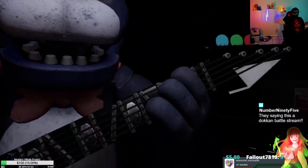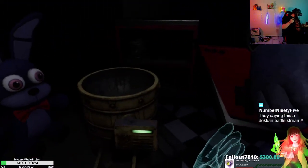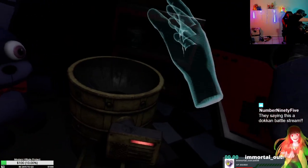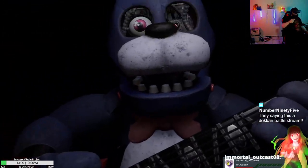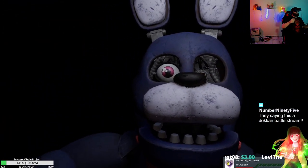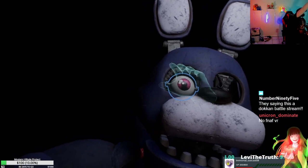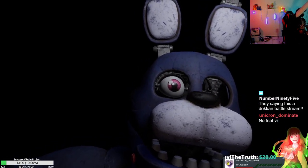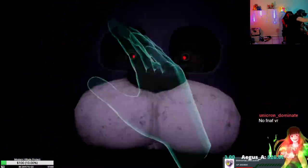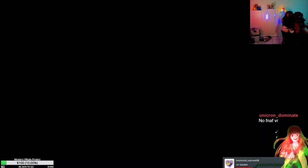Great job. Deposit the left eye in the cleaning receptacle on your left. Okay. Well done. Now, firmly grip Bonnie's right eye and carefully remove it from its socket. Oh, God. Yeah, here's where I get myself. Deposit the right eye in the cleaning receptacle on your right. Yep. I knew it. I fucking knew it.